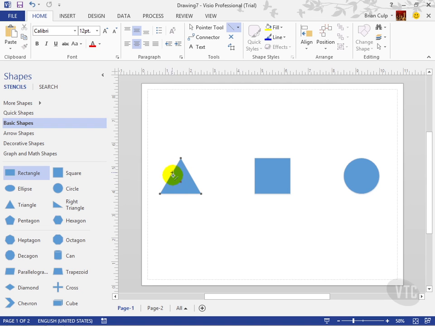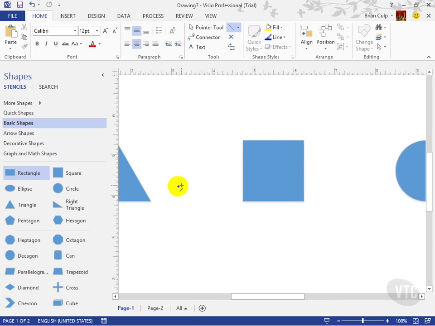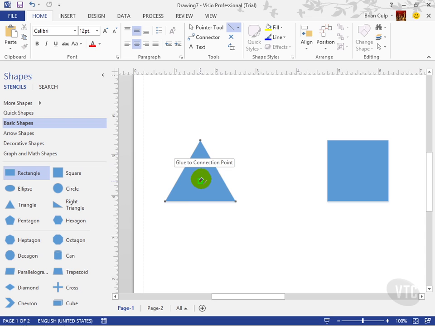So what I'll do is wait till the cursor hovers over this point, and there's the green rectangle or square around that point. And in fact, why don't I zoom in just a skosh to show you this. So there it is. I can give this a click, and then with the connection point glued, I can then draw my line, and then I can glue it to another connection point. And there we go. Now I've just drawn a line, and I've connected these two objects.